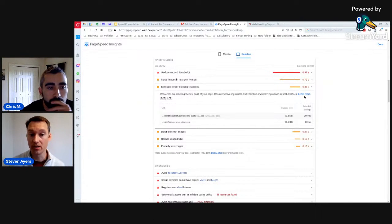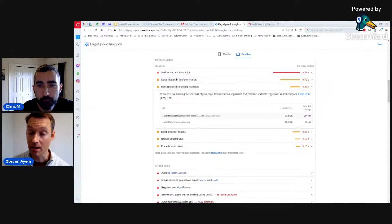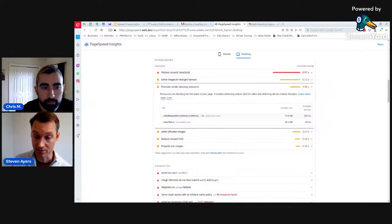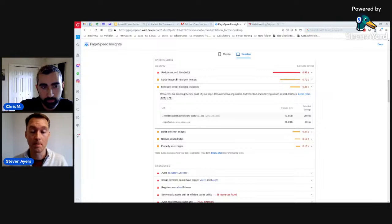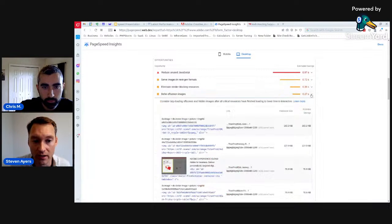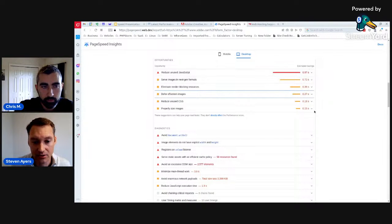Keep in mind, Google benefits from your website loading faster. So this is a mutual benefit situation. Google wants you to have a website that loads faster because that means it can crawl your website faster, which means it takes less of Google's resources to accomplish that, which saves them money. So as a whole, if a lot more people make their website faster, Google benefits. Their overall overhead goes down. So they do a very good job of helping educate you and telling you what this stuff means. You can see right here. But I like to use GTmetrix first.